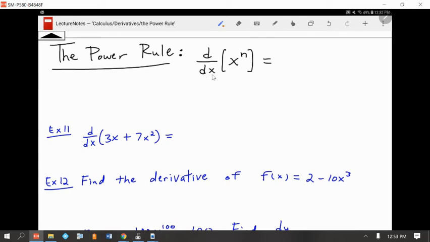This is the whole derivative of y with respect to x thing. The dx in the denominator tells me my variable is x. So this is the power rule, the formula for the power rule. I might as well write it all in one line: n times x to the, and what do you do to the power when you do the power rule? You drop it down one, n minus 1.